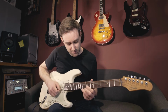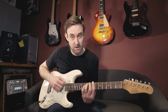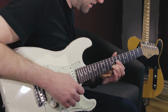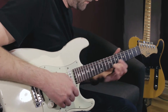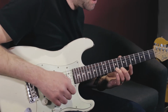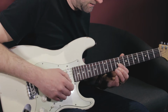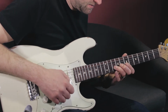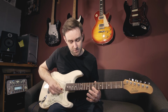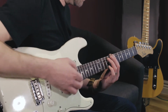So let's have a look at that riff in a bit more detail. Okay, this is all going to be done with your little finger because we're going to hold the shape there, but I'm just going to have a look at it, just the melody and the riff itself. So we've got the 9th fret on the top E string, we play that one, and then we play the 10th fret and slide it back down to the 9th. Then we need to play the 10th fret on the 2nd string. Then we play the top 2 notes of the B minor 7 chord, which are on the 7th fret, the top 2 strings. But again, this will be done with your little finger while holding the shape.